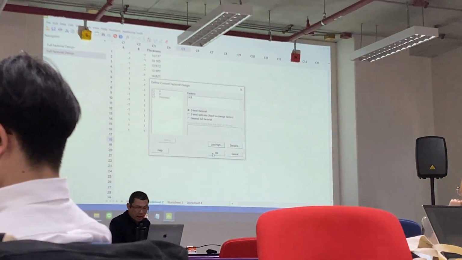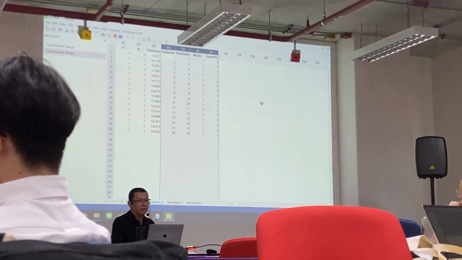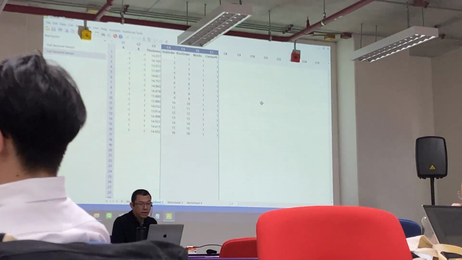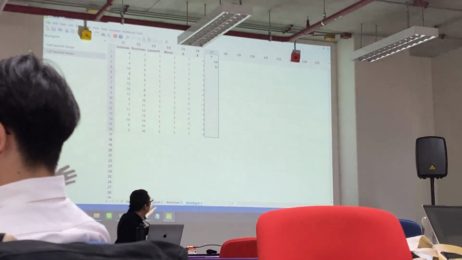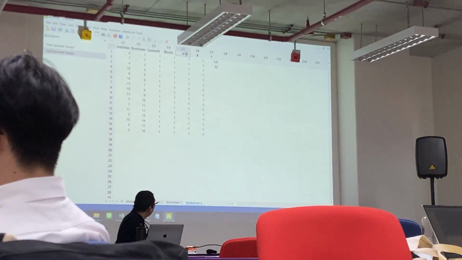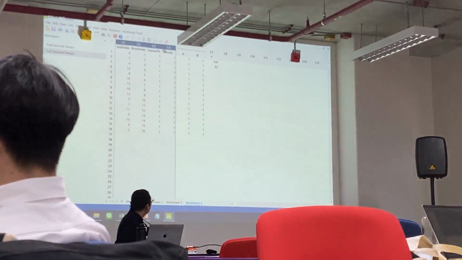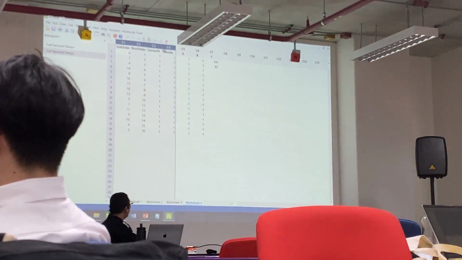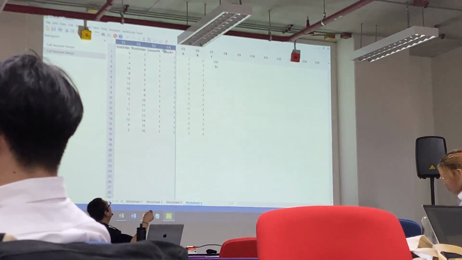Once you click OK one more time, you're going to see these 4 columns created: standard order, run order, block, center point. Now, in this first example that I showed you, we created this design and Minitab created 4 columns. So for Minitab to be able to analyze your data, it has to know all of these runs are performed in the same block.